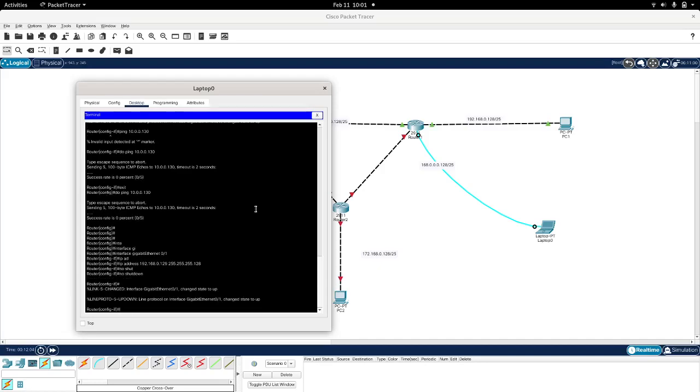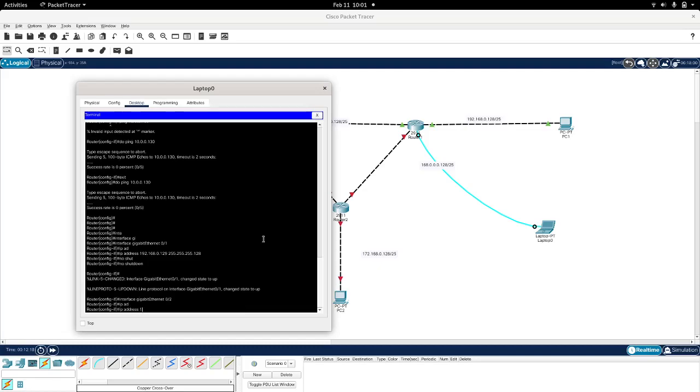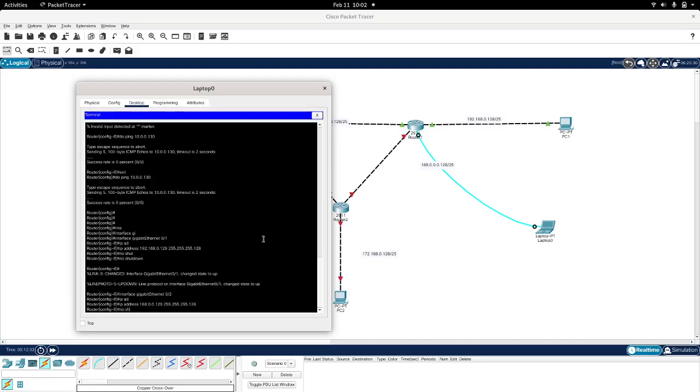Then we need the interface 2, right? We have the 1, the 0, now we need to enter the interface 2 and configure this IP address here, which will be IP address 168.0.0.129 with a netmask of 255.255.255.128, no shut down.